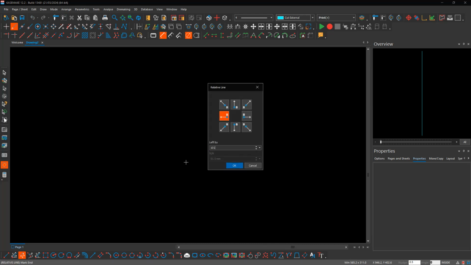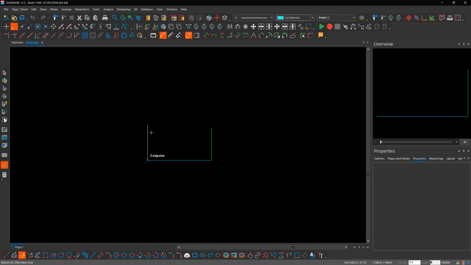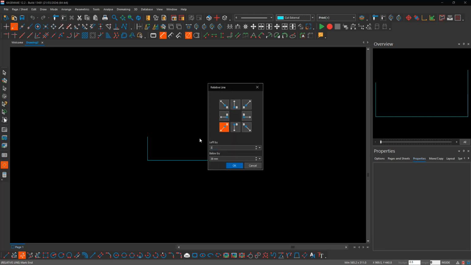I then chose Lock to Endpoint from the Mode toolbar at the top left of the screen. This will now snap to any points within the drawing.